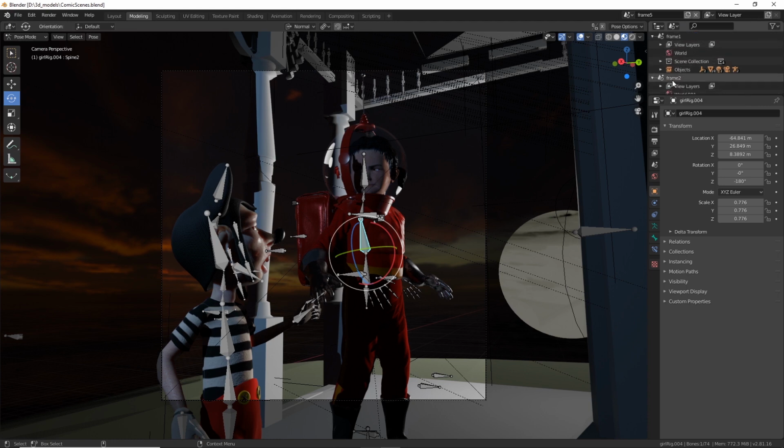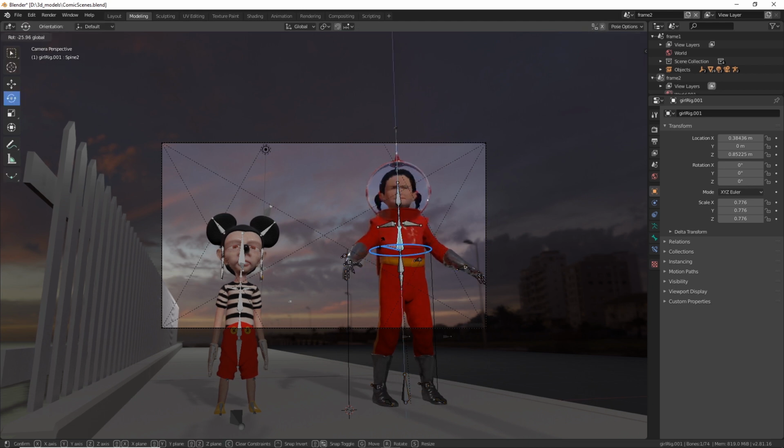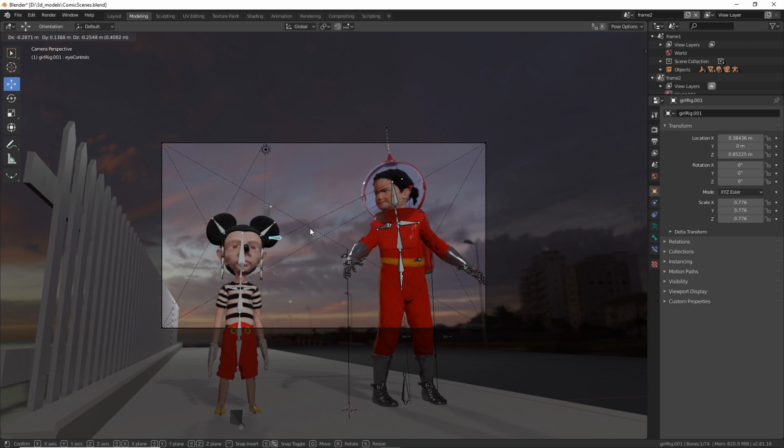So scenes, we'll go to, I think, this one. Let's try her here. Oops. Pose. And we'll just see if everything's in position in this one. For some reason that one was off. I think it was the distance. There's something about her rig that's weird. But everything else seems to work.